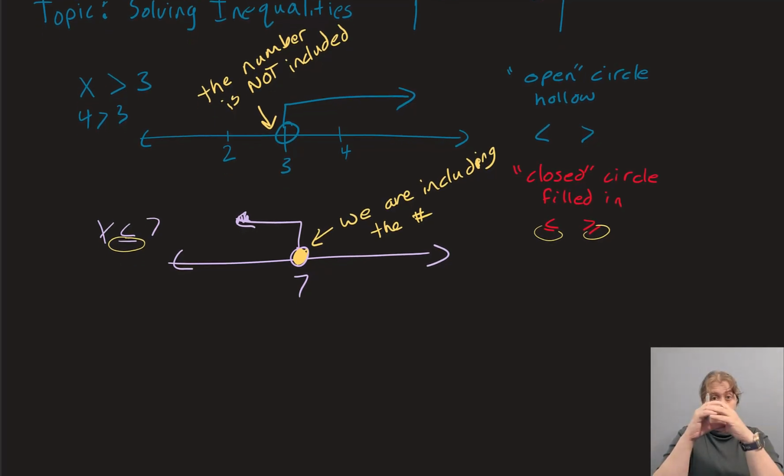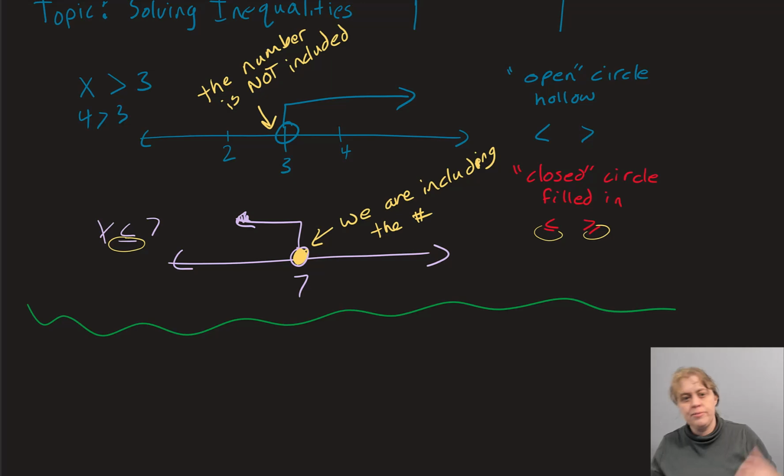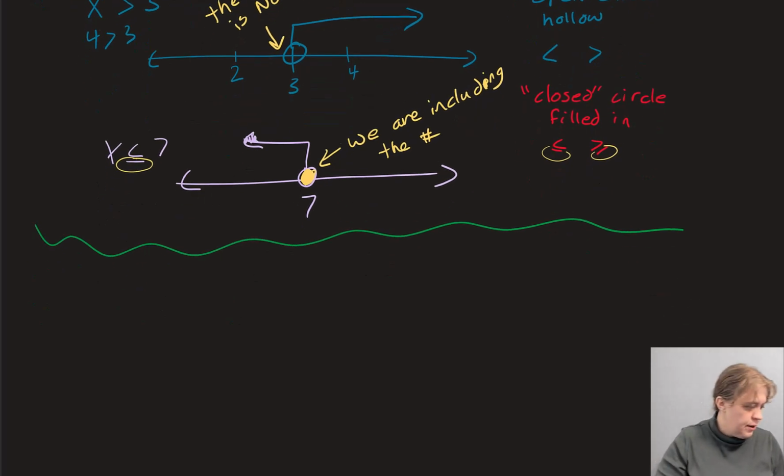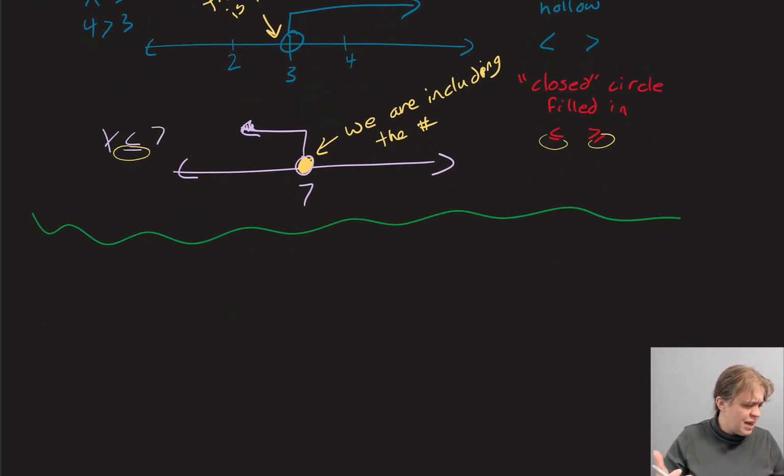So we get a hollow circle, which means get really, really close, but don't actually get inside here where the 3 is. Or we end up doing, actually it is less than or equal to, so please fill in the dot. So that's like the first big key ingredient that you need to know when it comes to solving inequalities. Okay, we went through our first couple little examples. So that's the graphing aspect of things.